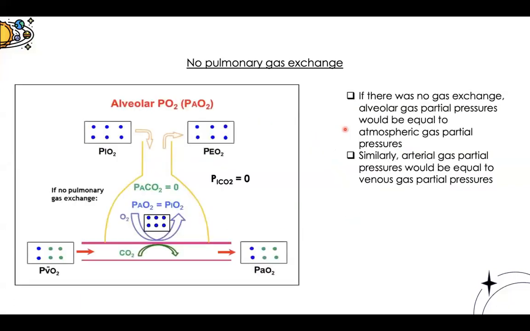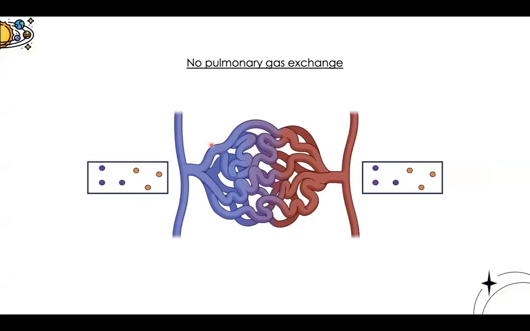But yeah, so I was talking about the veins and the arteries, right? So imagine they're connected. This is your capillary bed, and you're allowed to transport gases freely, and there's no gas exchange. So their composition doesn't change. And you can have free mixing, basically, and you have equal partial pressures of the gases. That makes sense? Okay, so again, this is in the case of no pulmonary gas exchange.